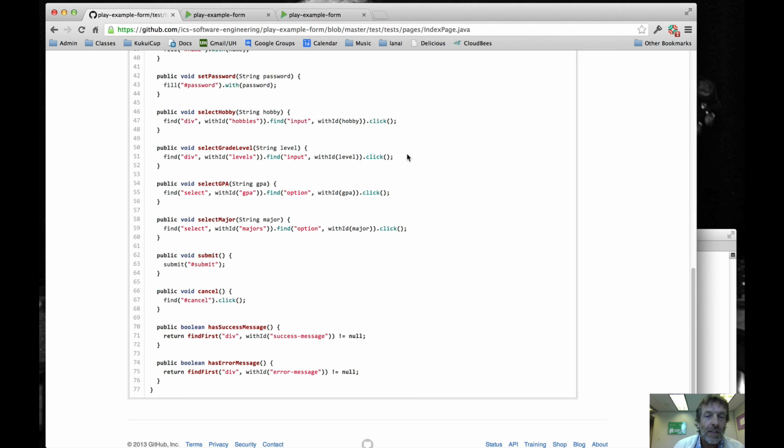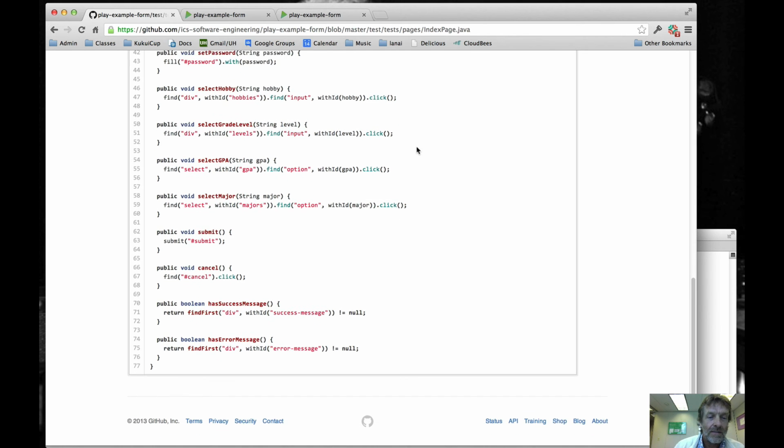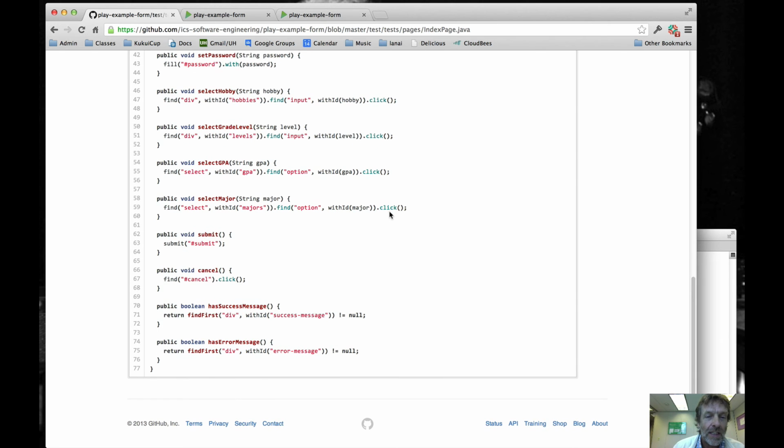And I think this will be useful to people who want to do form testing, because it took a little bit of time to work all this out about how you do multiple selection or single selection or checkbox selection. And there's no rocket science here. They're all one-liners, but it's hopefully good reference material for you.